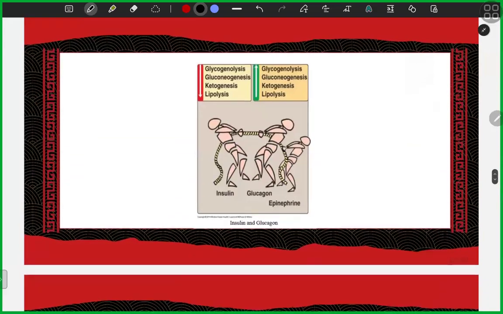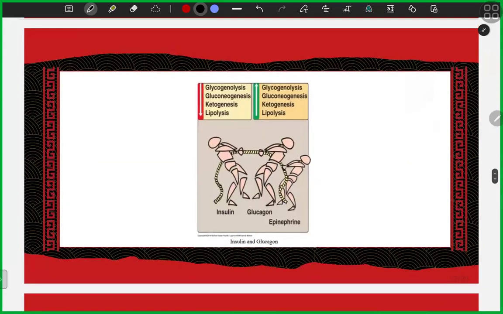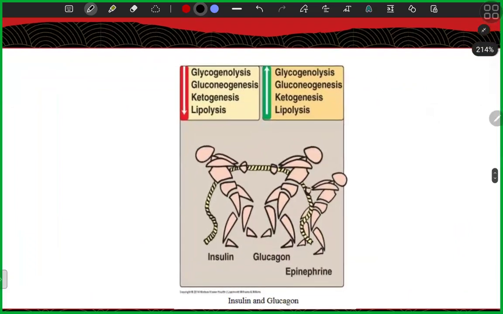Okay, we went over this. You've probably seen this diagram like 10,000 times. This comes in my nightmares. Okay. You have insulin on one side and you have glucagon and epinephrine on the other side. Insulin basically decreases glycogenolysis because why would you need to degrade the stored ones? You already have so much glucose going on in your body. It decreases gluconeogenesis. Neo basically means new, and lysis is basically breakdown, if anyone's confused. That's one way to remember it.